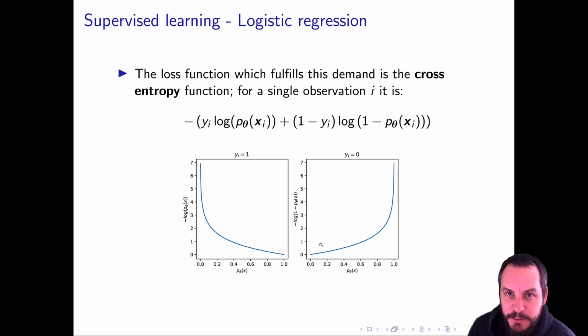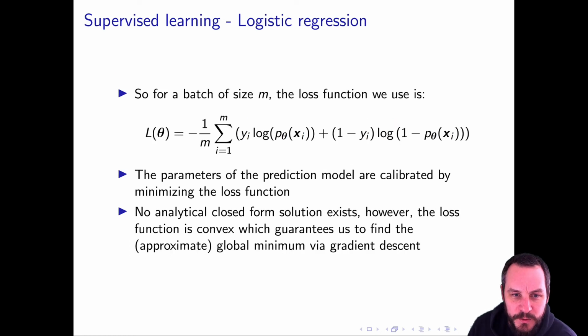So that means the probability prediction for being 1 is quite low. And this is the aim of our model, and this is also the way that we calibrate our model. As we want to do this for the overall data set, for all observations we determine this expression and then use the average value here. So on average, we want high probability predictions for the categories that we're actually observing. This is how this loss function works.